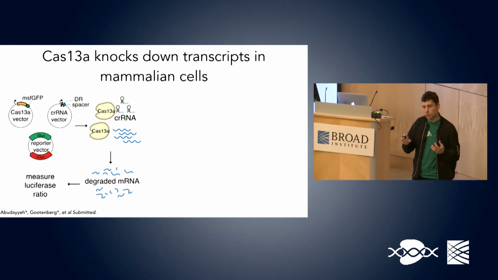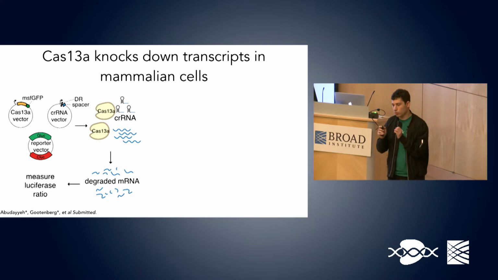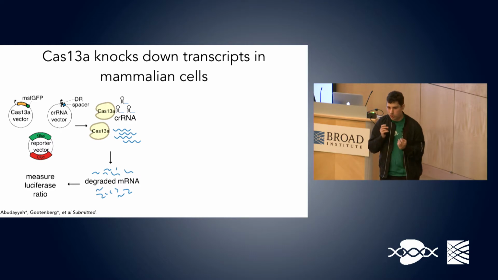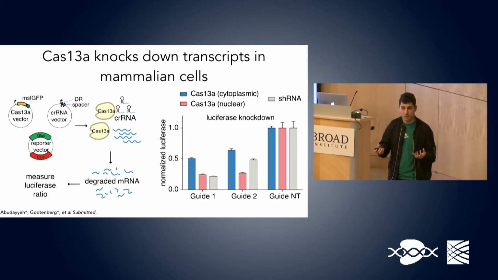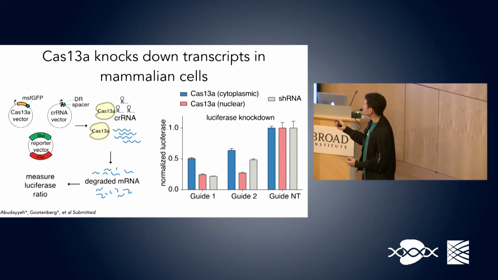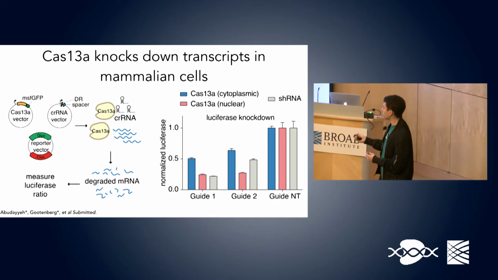And we wanted to see, could we target a reporter vector? And we actually chose a dual luciferase reporter where we could target one luciferase and then measure both. And by the ratio of the two luciferases, we could have an indication of targeting. We wanted to see if we could use either nuclear or cytoplasmic Cas13 because you could imagine contexts when you want to target both. And you can see that both the cytoplasmic as well as the nuclear, which actually performs better, Cas13 could target and cleave the luciferase reporter about as well as RNAi. So to us, this was a very good first indication that we could actually get RNA targeting in live mammalian cells.